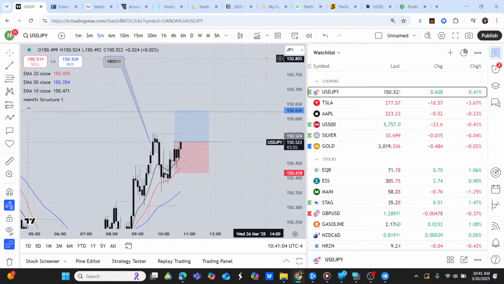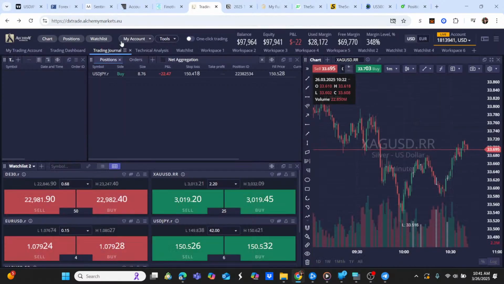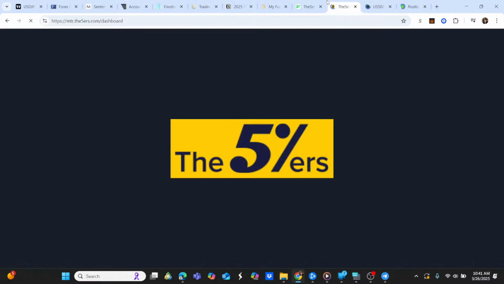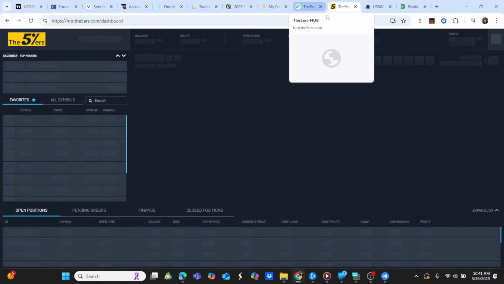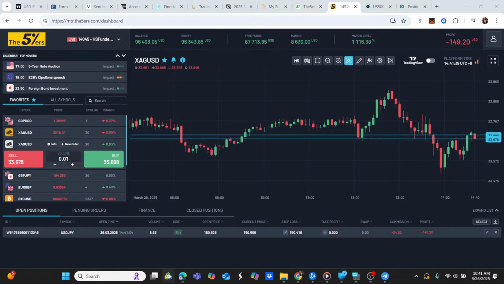There we go. I just pressed buy on it. Let me just show y'all that I'm in. Yeah, show y'all. There we go. So y'all can see that this is my first account right here. This is my second account right here, and the one that I entered it on was the one that I did the extremely small risk on, the Metacoats.